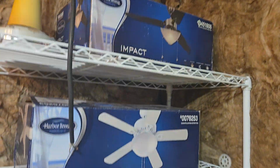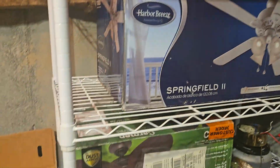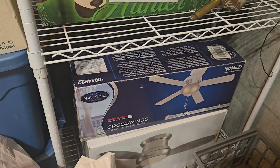Harbor Breeze I got when I was a kid. Another Harbor Breeze I got when I was a kid. Hunter I got when I was a little kid. Second Hunter I've ever gotten in my collection. Harbor Breeze I got when I was a kid. Minka Air Concept 2 I got when I was a kid. Old Brick Emerson Premium.